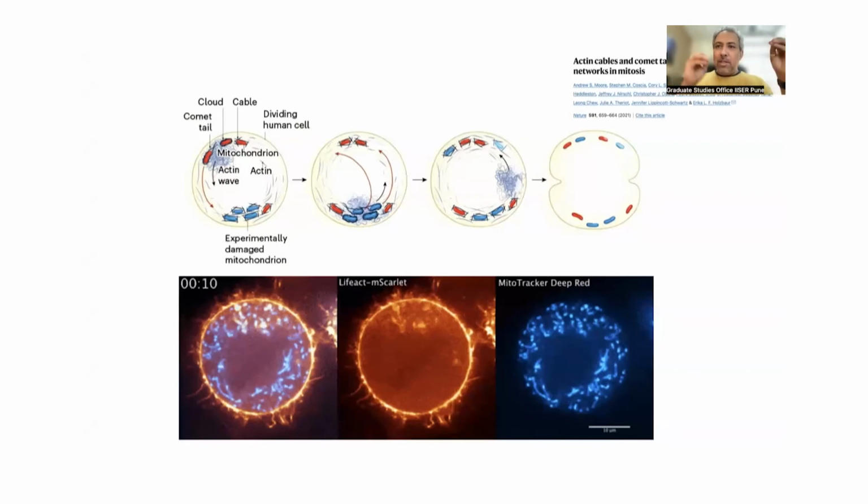Because imagine these are all pieces that are lying around, and now you want some way to move them around, right? So what you would do is you would shake this cell around a bit and make sure everything gets distributed, and then say, okay, now go divide, right? If you want to mix something in a bowl, you will put in a spoon and essentially stir it. That's what the actin cytoskeleton is doing.